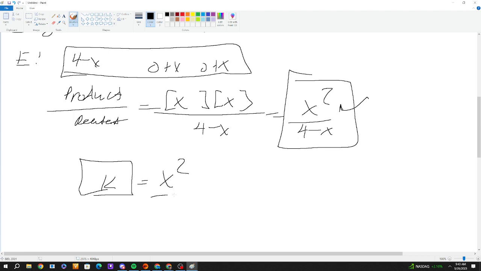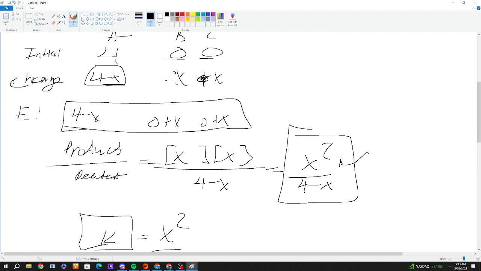So I'm going to say X squared divided by 4 minus X, if it's like 4, is equal to K, so I just do that. I solve it algebraically for what X is. And then I'm going to plug it back into these expressions right here at the very end, because this is telling me what my concentrations are at equilibrium. That's why it's E, the equilibrium concentrations.